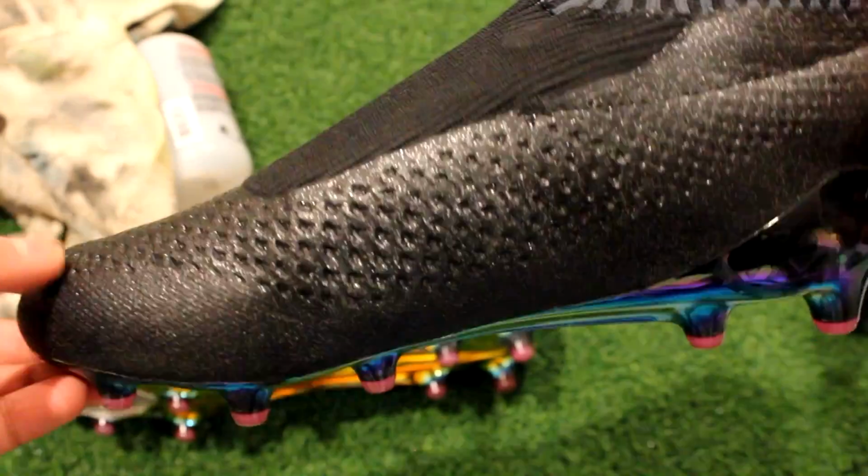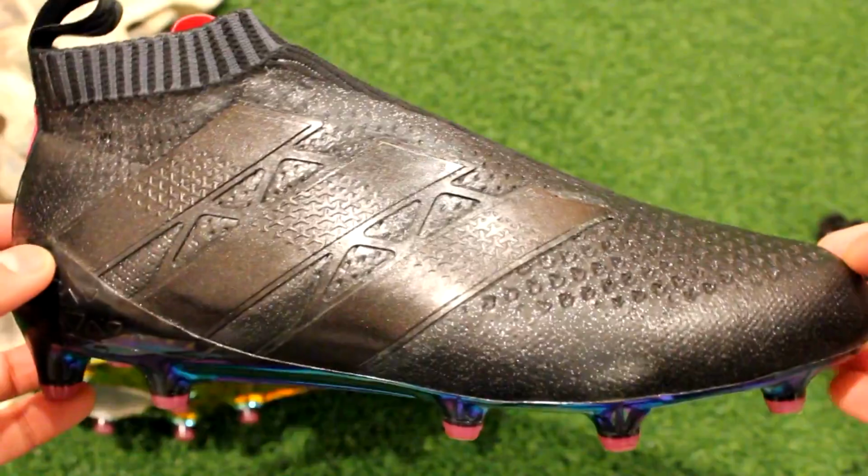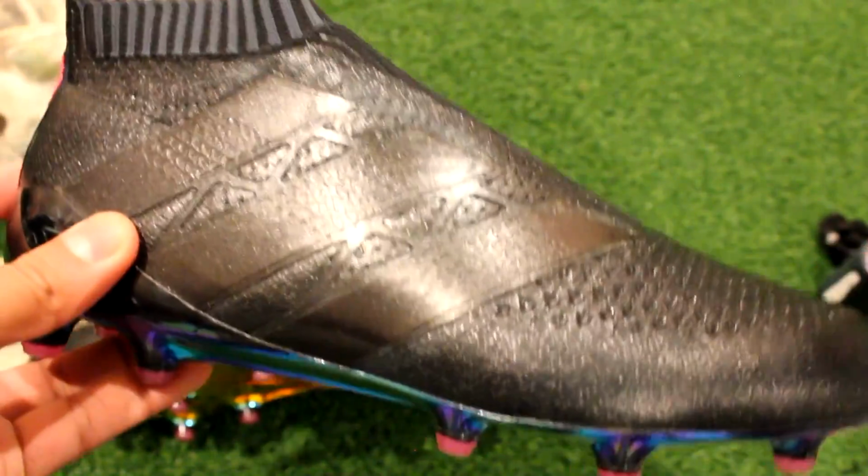Everyone, or most people, love a good blackout, and these turned out quite well in my opinion. So till next time, see ya.